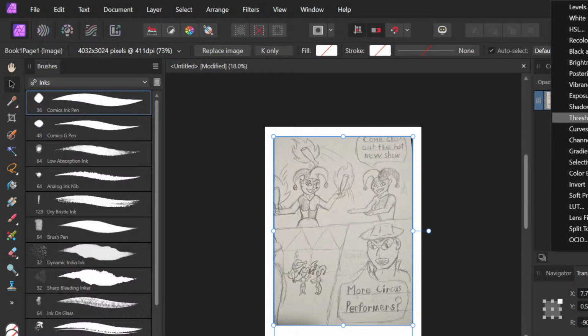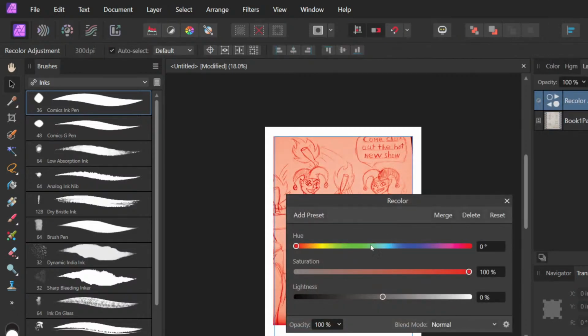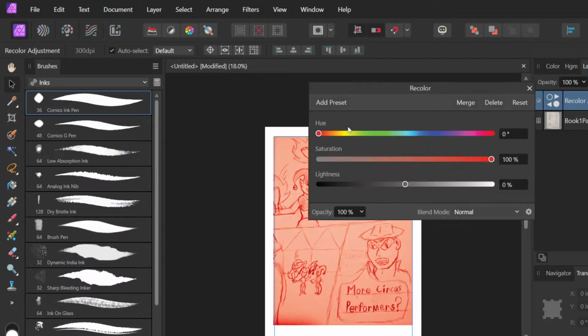One of them I find a little bit harder to find in Photoshop is the recolor options. I can just go in here and recolor this, and I want the hue to be red or blue. Just kind of change the hue of it or the saturation.